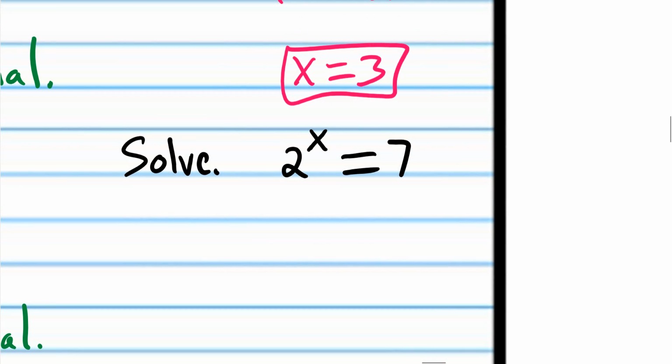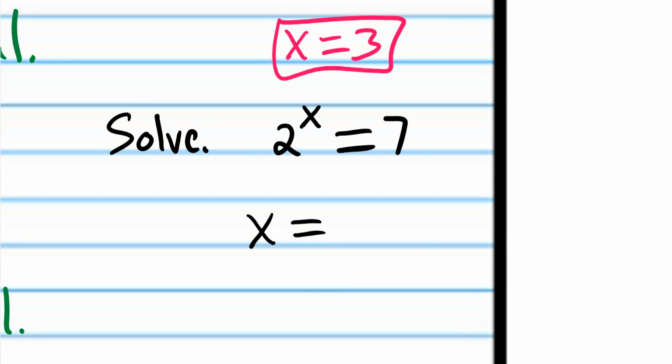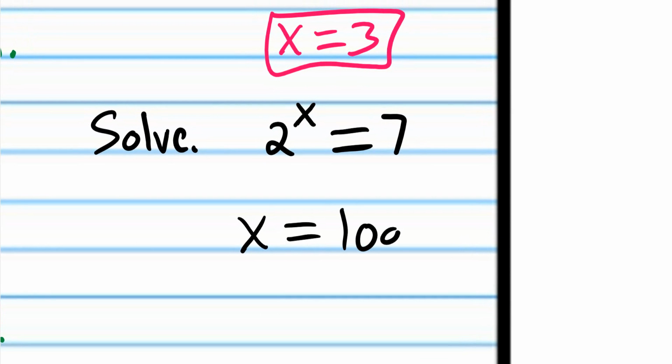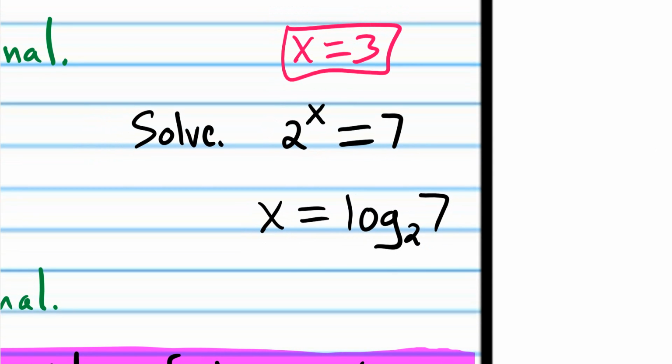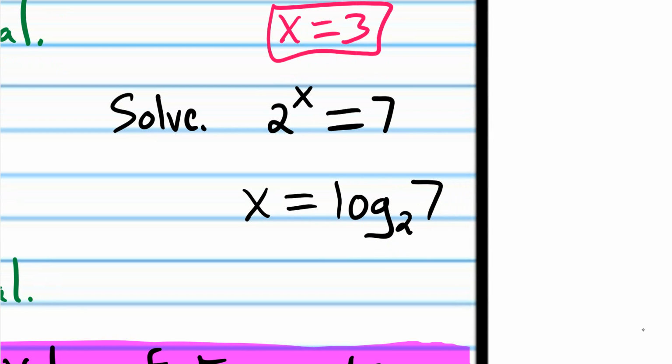So you're not really required to know, but we are required to come up with symbols to represent that number, just like we came up with pi, for example. Remember, pi represented an irrational number, 3.14, that goes on and on and on. Well, we're supposed to come up with a symbol just like we came up with a symbol for pi, and that symbol is called log base 2 of 7. There are different ways to state that, but the most popular way these days is log base 2 of 7. This also tells us what to enter into the calculator, or at least it gives us an indication of what to enter into the calculator.